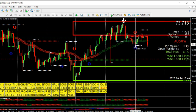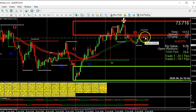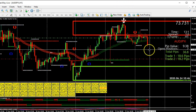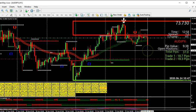But the criteria was met here, and that's what the plus is. So I just waited, it played around, then I took the position here and let it ride. Now, as you can see, if you were just coming to the market, you want to wait for the following candle to close, first and foremost.